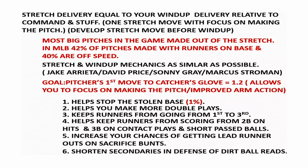The most important thing you can do as a pitcher, when it's time to make a pitch, is be ready to make a pitch and not be focused on the base runner. So I have to have all my focus. Now if I can be 1-2 to the plate and vary my holds from long to quick set, I can control the running game without doing very much else.